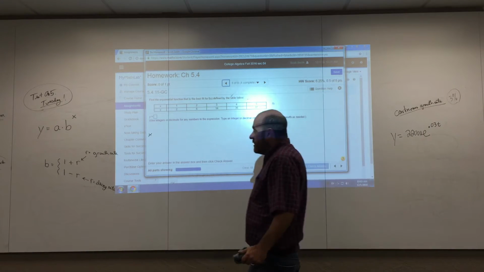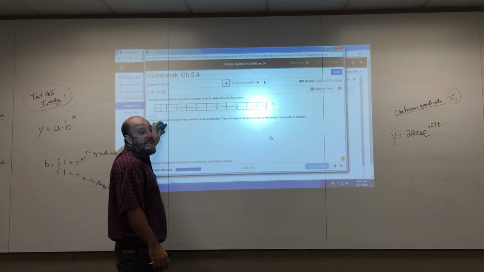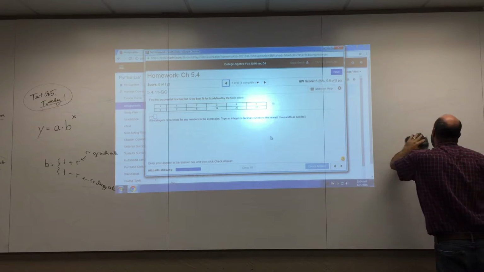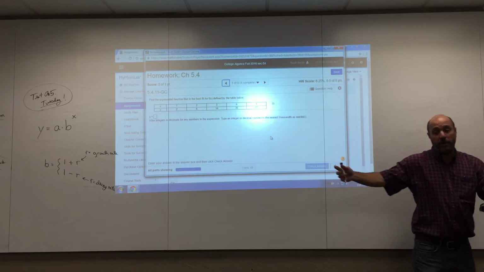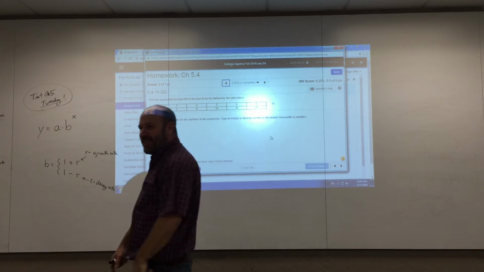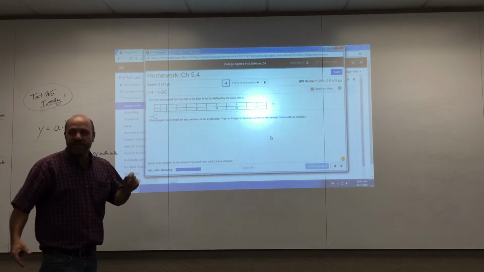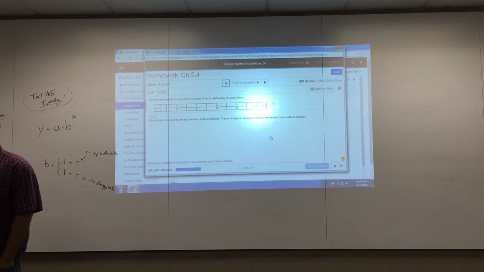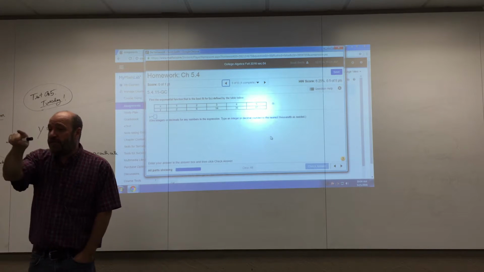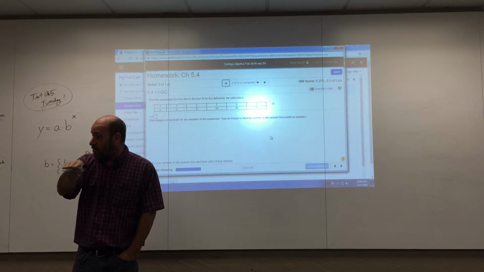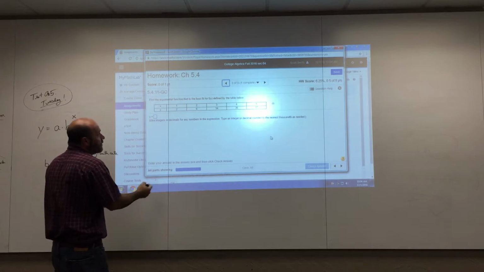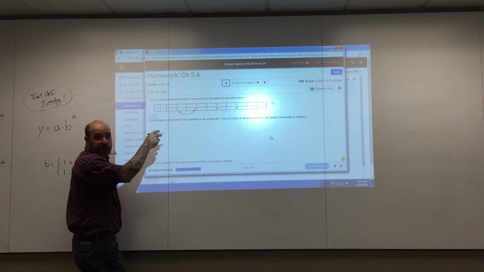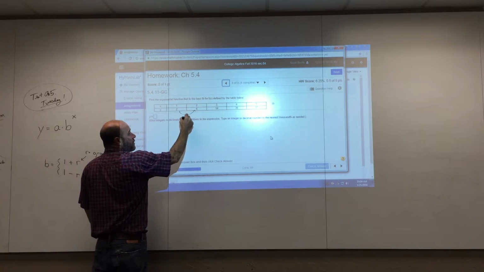I warned you the other day that up in 5-4, there might be some problems you can't do. Like your teacher might have made an error. God forbid. And I think this is one. Look, what I tried to teach you the other day is that when you have a chart of data, you can find the base if you figure out what you multiply the y values by every time. What do you multiply this y value by to get this? 3. You see it? You multiply by 3.